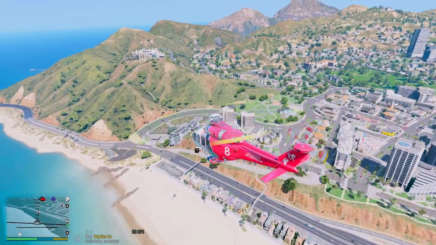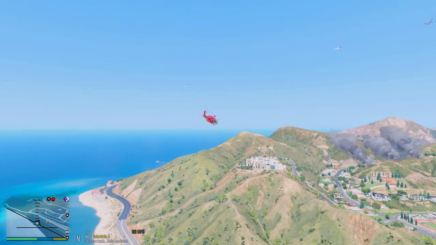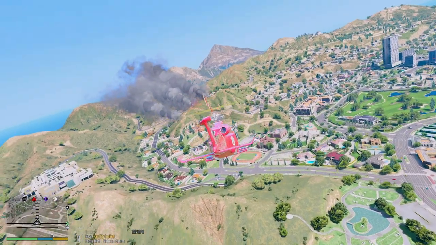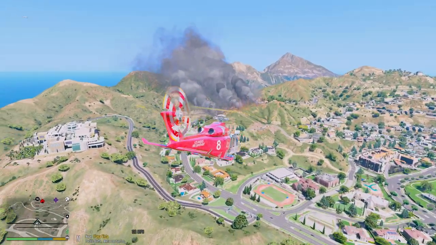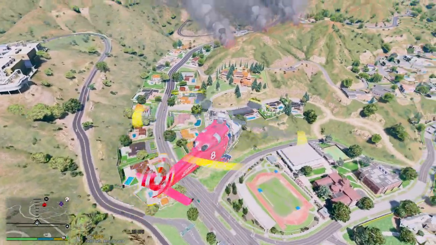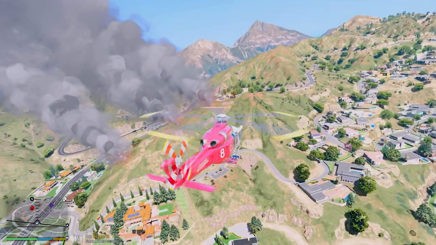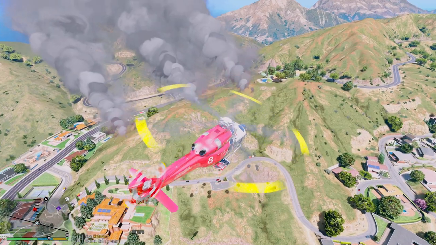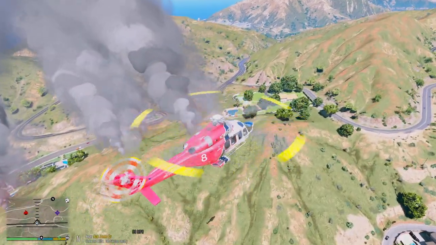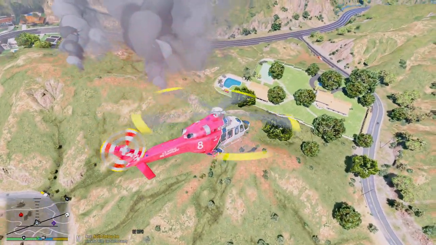Oh, I see the smoke. It's going to be to our right. Alright, so we have a lot of pools nearby. I'm thinking we may take water from the pools. We also have the reservoir up top that we could take water from. So we're going to be on scene. It looks like we have some fire trucks. Basically has the area surrounded. This is going to be a hard one.